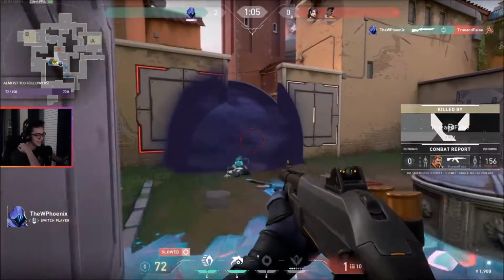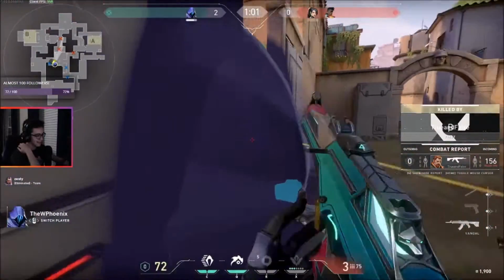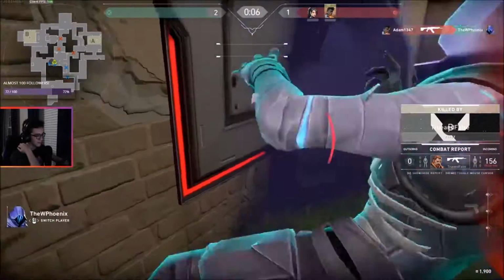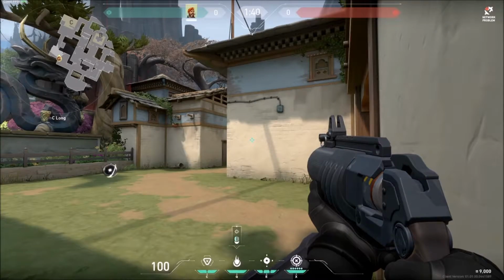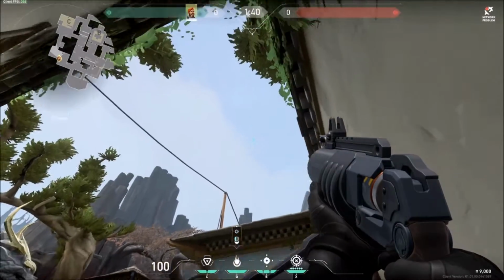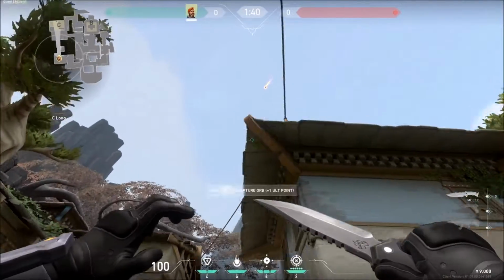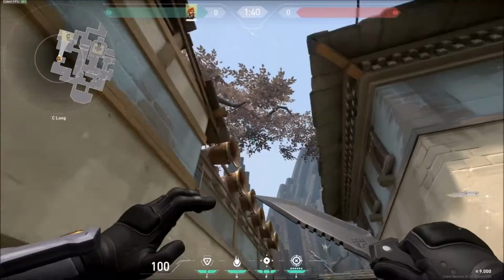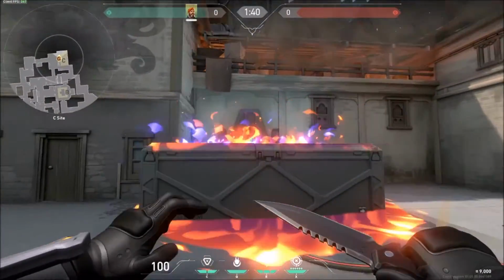Brim's molly is one of the most valuable pieces of his utility, and for good reason. It is easily the best molly in the game, not only due to its damage and duration, but also due to its physics and the way it behaves with the environment. Unlike Phoenix's molly, Brim's does not have a max duration, meaning that some of the most insane molly lineups are possible, such as the one you are seeing right now. The molly will continue to fly through the air, only ever stopping when something has been hit.